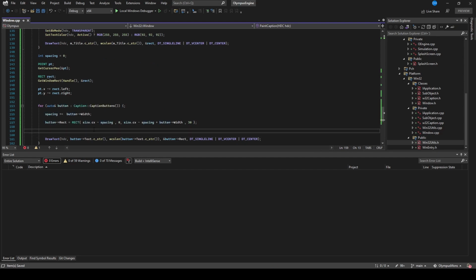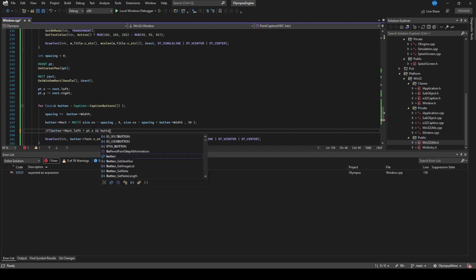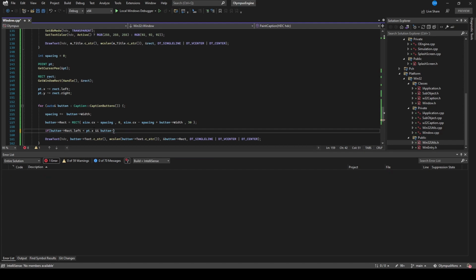And then we can do a little bit of a calculation here. We can say if button rect.left is smaller than point.x and button.rect.right is bigger than point.x, that means it's definitely in between on an x radius.